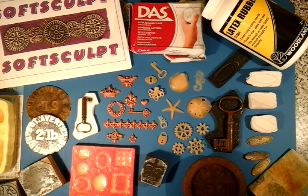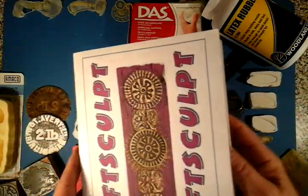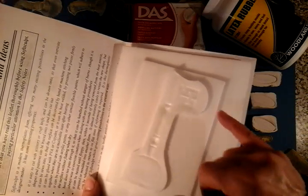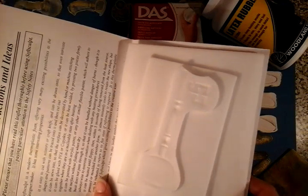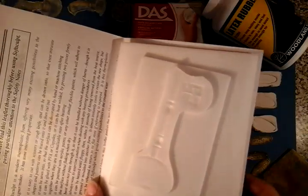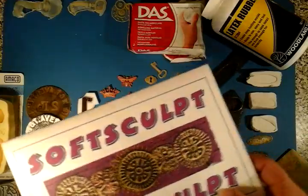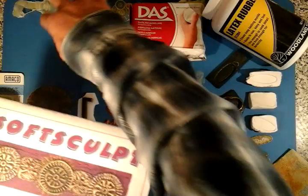So I looked around and pulled out some soft sculpture, and the soft sculpture is literally a piece of foam that you heat up with a heat gun, and then you can mould it depending on what you press into it once it is warmed. And as you can see, here is a key impression. Now I wanted the old vintage keys, and I wanted to see if I could run the latex rubber into them and see what I could come out with. Now the soft sculpture is something I've acquired, and so I don't have a lot in my collection, but let's just share with you the results.